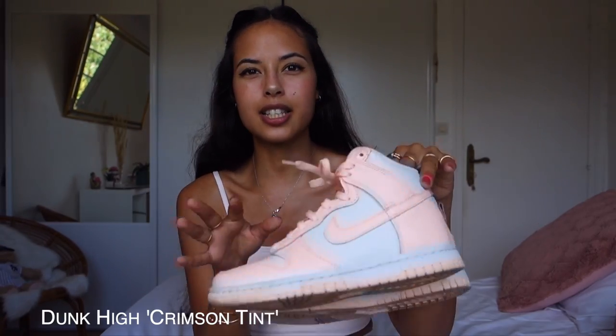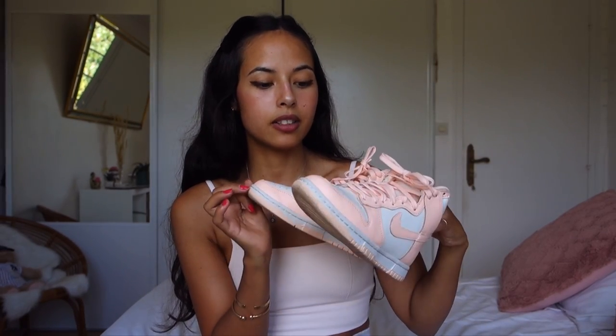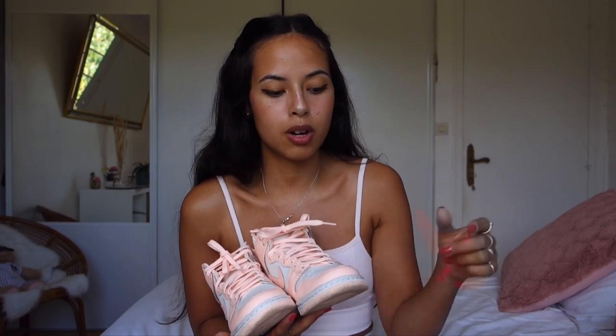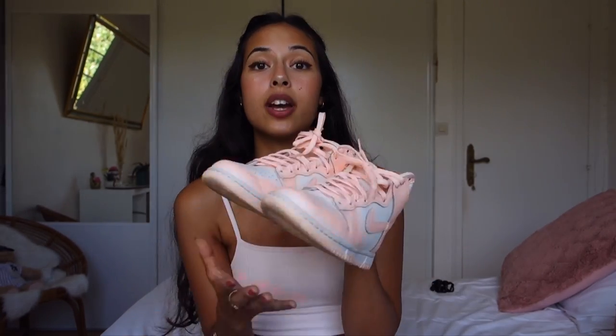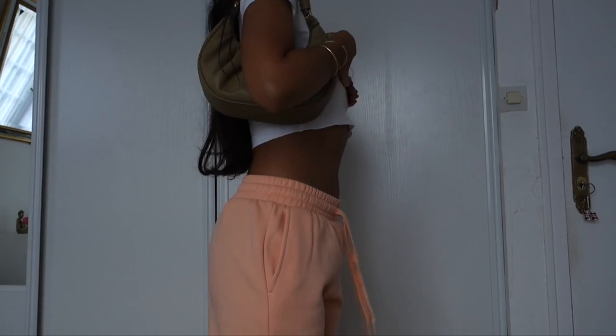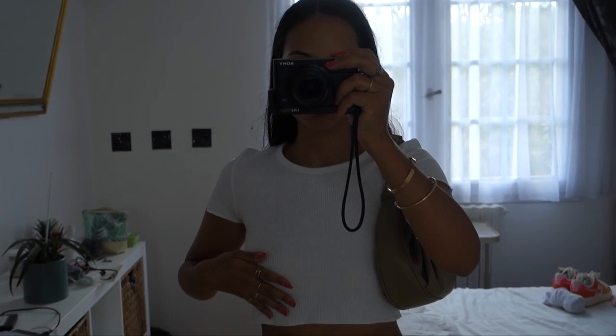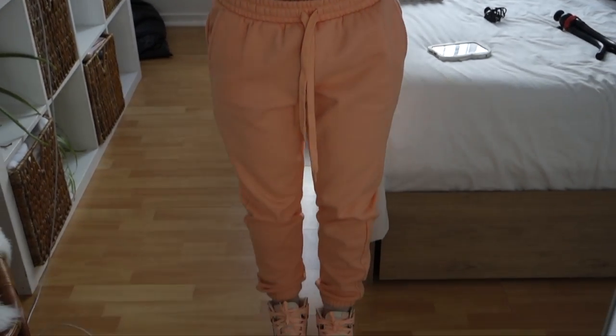The third sneakers I got are these — literally gorgeous. These are high dunks. The color is kind of coral pastelly and I'm really digging this little salmon thing. They're a little bit big for me but I still love these so much, mostly because they were a gift so they're close to my heart, and also because the color is so special. You see a lot of dunks especially recently over Pinterest, Instagram or TikTok. I've decided to pair these with some Salomon sweatpants from Fabletics and a little basic shirt from H&M and I'm gonna add a little bag. I feel like the color of the bag fits really well. This is more of a running errands look. You could go for a skirt, shorts, or a dress — everything would work and it just adds a little baddie moment to any outfit.